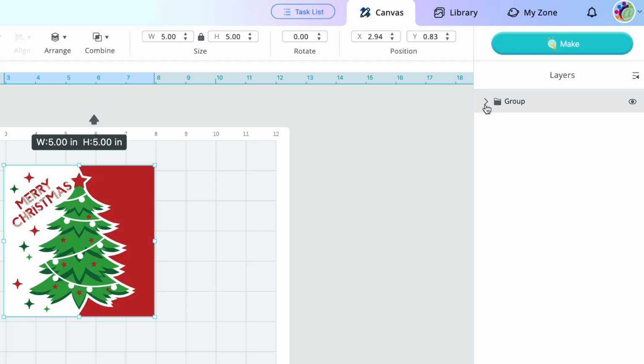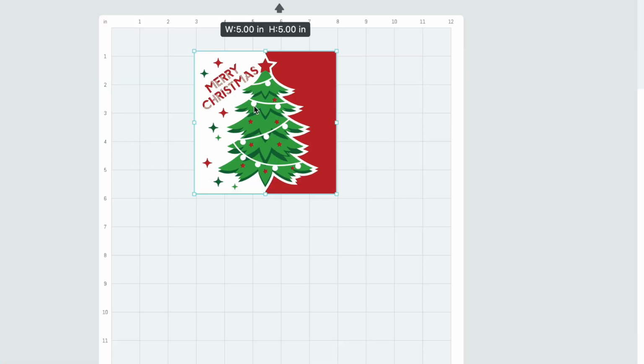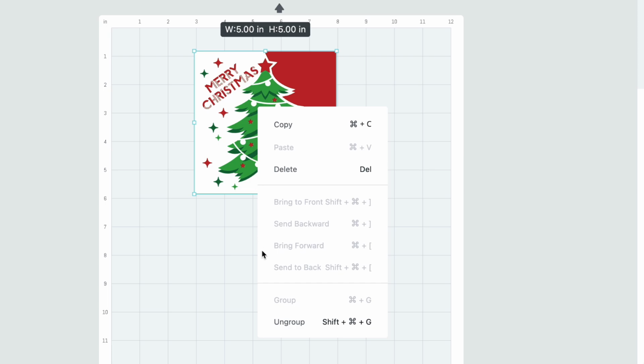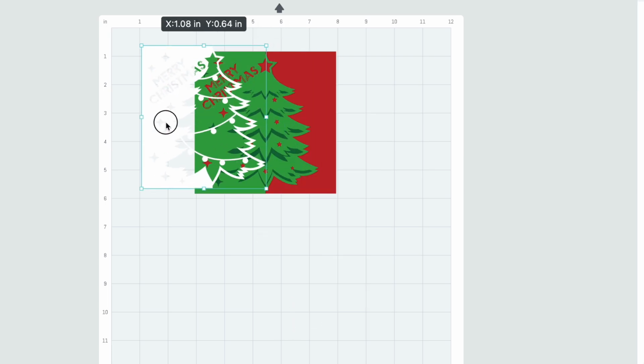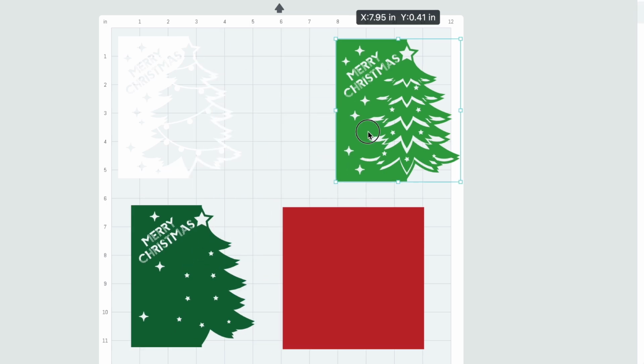Over on Layers, when I click on Group, you can see that this design has 4 layers. And I'm going to want to separate them out because I'm going to have to remove that Merry Christmas from 3 of the 4 layers. So I'm going to right-click on all of them and click on Ungroup, so that I can now move things around so I can work with them individually.